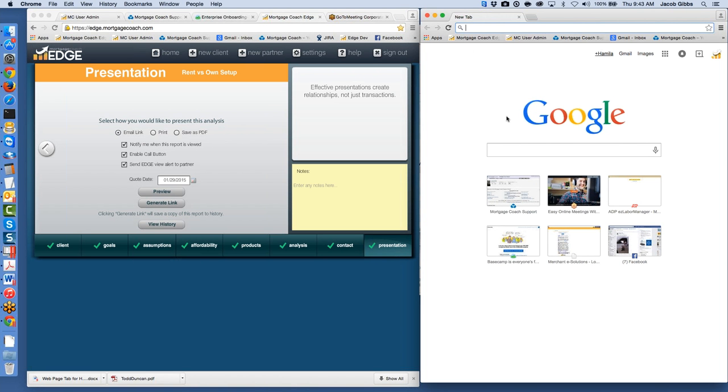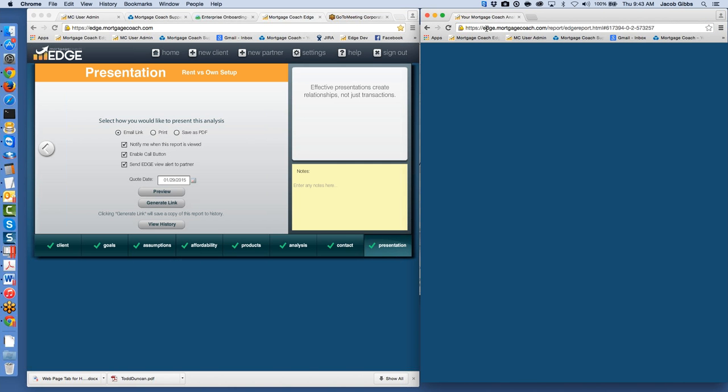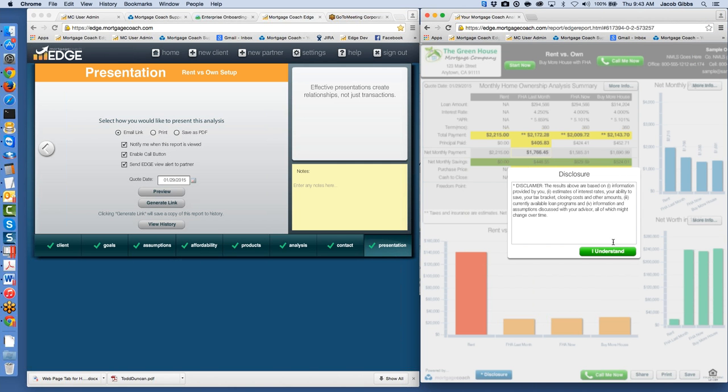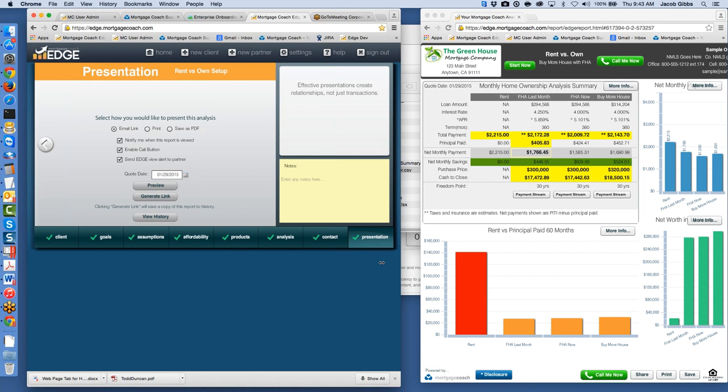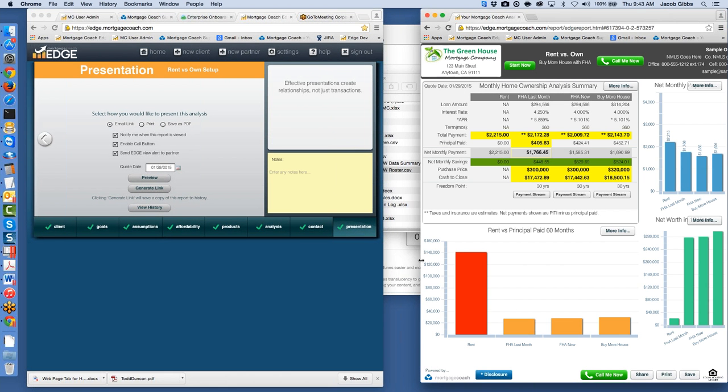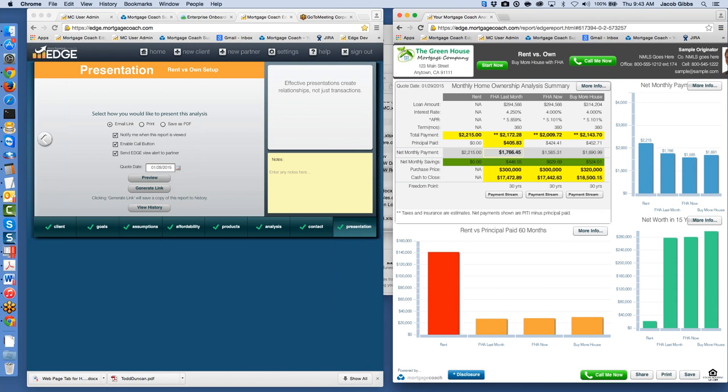So the right side of my screen, this is my borrower. This is what they're going to see when they click my link. So I'm going to paste in my link there and just hit enter. Now, obviously, it's a little bit squeezed because I'm showing you two screens. I might be able to get it a little bit more even. There we go.